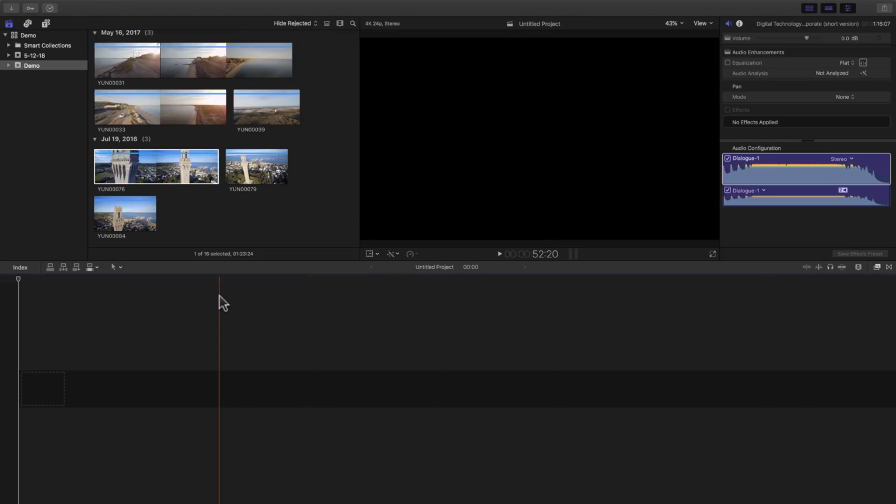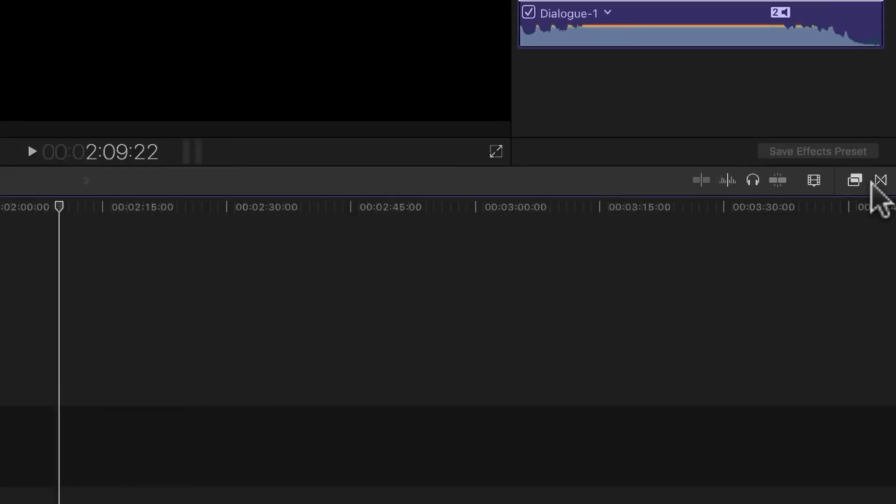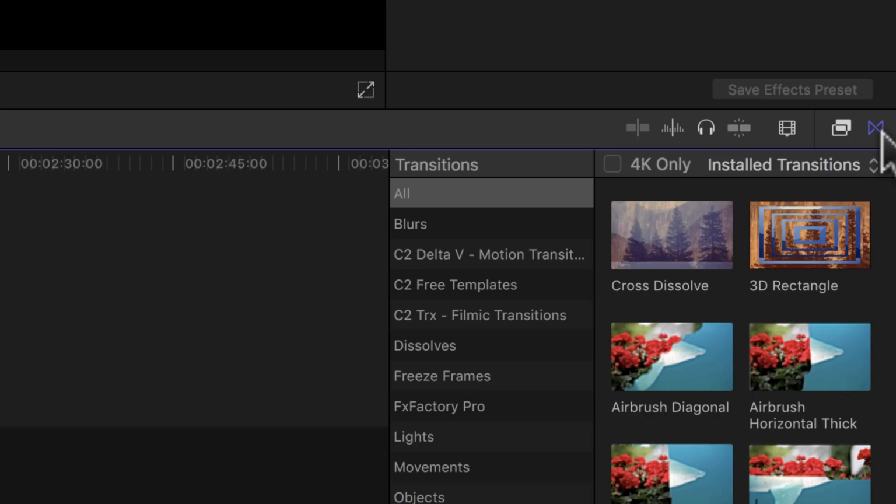Down here at the bottom half of the screen, okay, this is referred to as the timeline. This is the area where the actual edit is going to take place. Two other quick places just to show you where they are. We're going to go back and go over them in more depth later. Here at the very right-hand side of my screen, you see this little bow tie icon? That is going to open up this window here, which is your transitions. So if you need something like a cross dissolve or you need it to flash white between scenes, that's where you can go to get that.